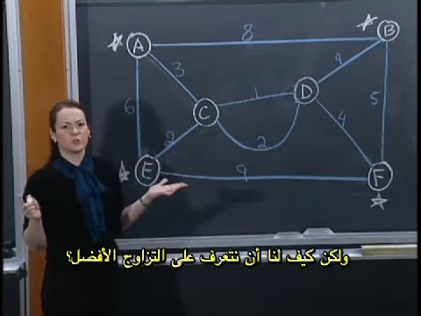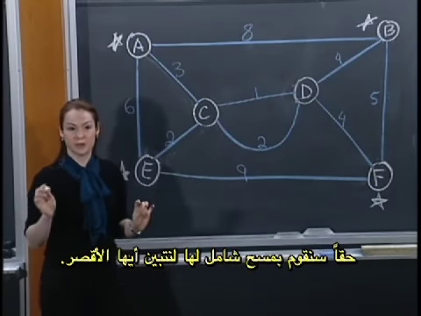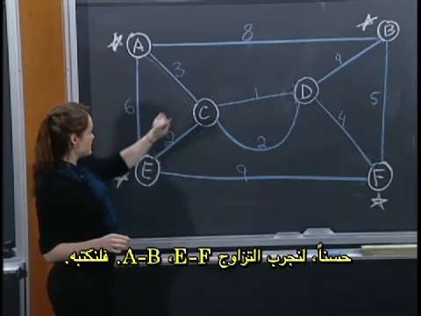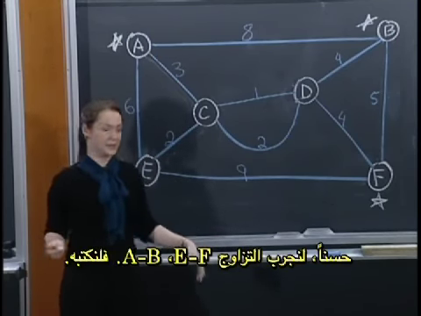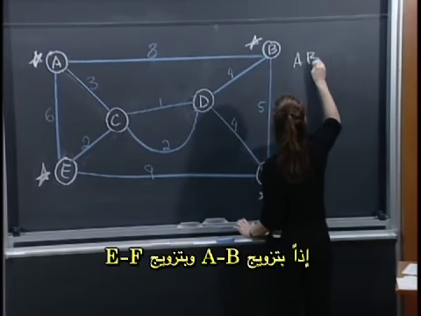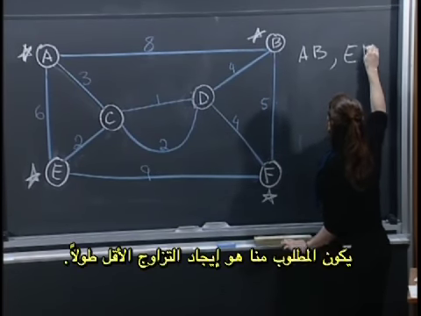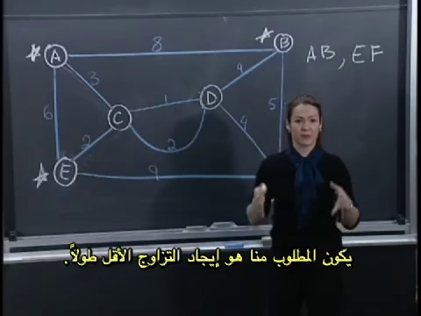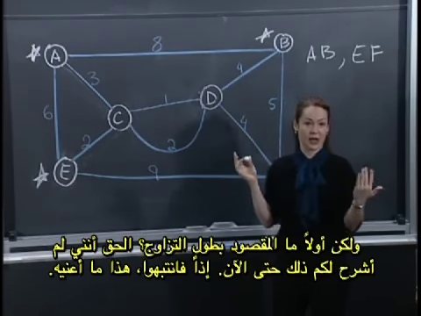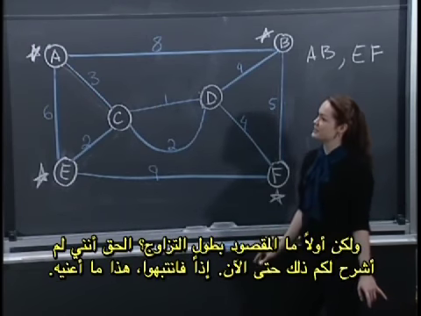Well, how do we know which one is the best one? Let's just try all of them and see which one is the minimum matching. Okay, let's try one matching. A, B, E, F. Let's write it out. So if we match up A, B, and we match up E and F, what we're asked to do is figure out the minimum length matching. But what is the length of a matching? I actually haven't told you that yet. So listen up. Here's what it means.